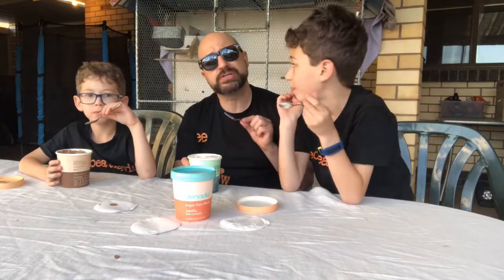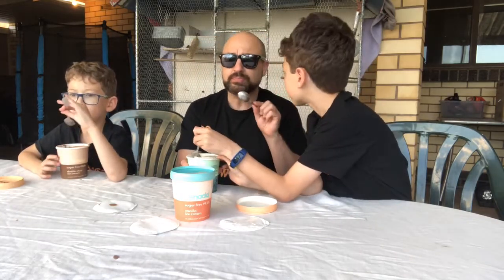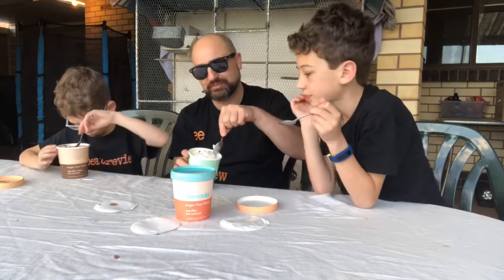Not quite a mint slice. Almost a mint slice. What's it taste like, though? I recognise the taste. Aero mint slice? Yes. Either way, like mint chip ice cream, that is lovely as well.